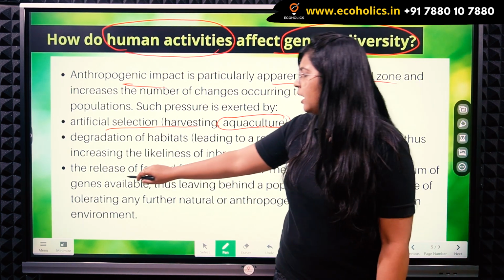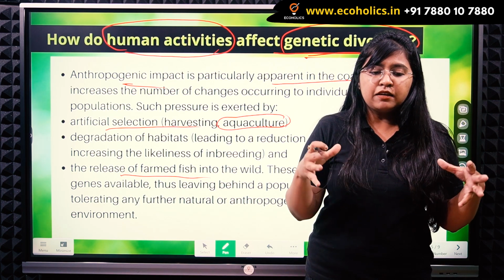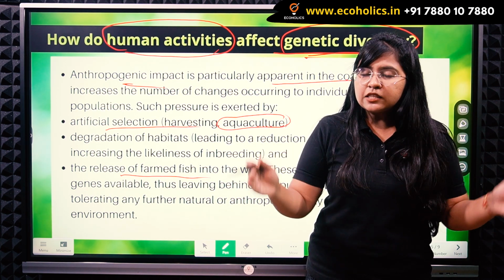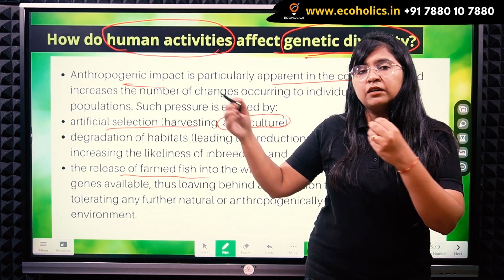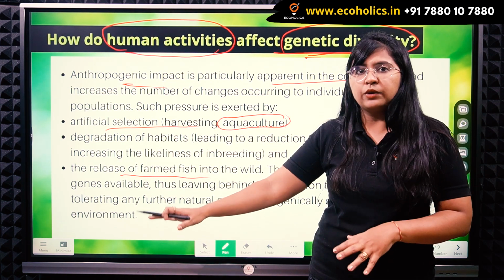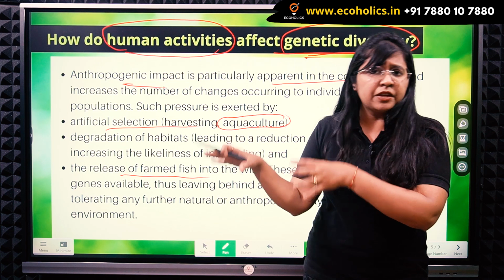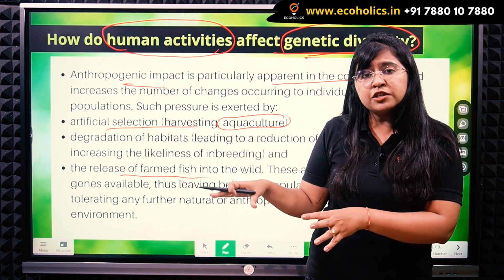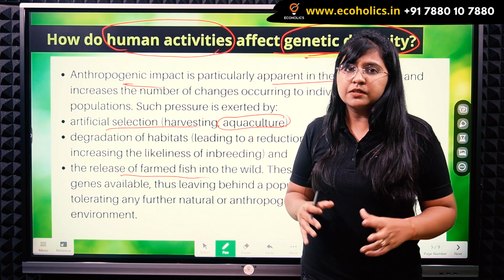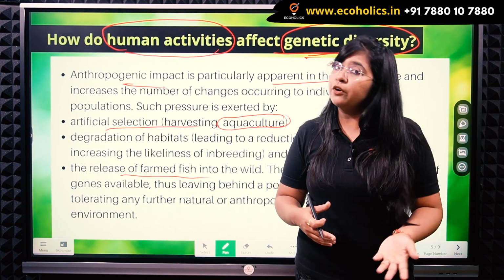And then another example is the release of farmed fish in the wild. So basically, there are certain types of fish that have been cultivated and cultured in a specific area. Now they are put in a pond or a lake or a river or any wild zone where they do not belong. So again, there will be a problem in the already existing ecosystem with the already existing fishes and these fish which are coming from the farms. Again, a problem in genetic diversity may occur. The offspring may not be very nurtured, and the problem of reproduction may also occur.